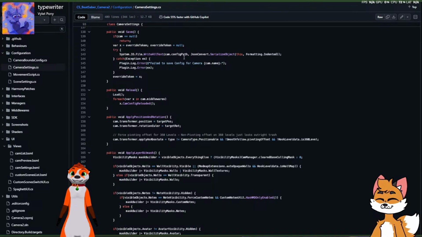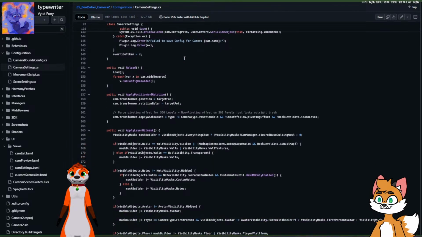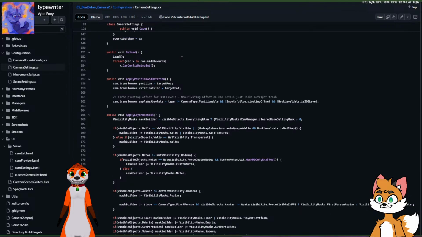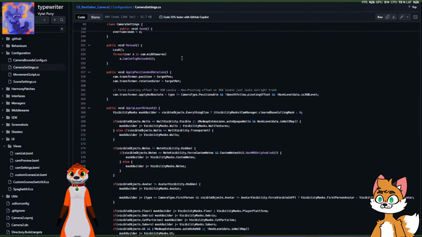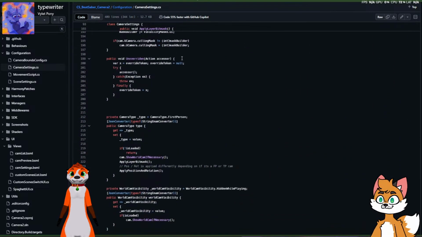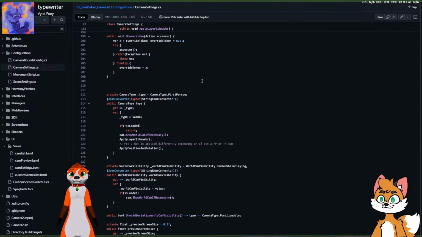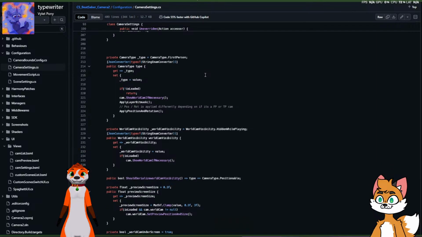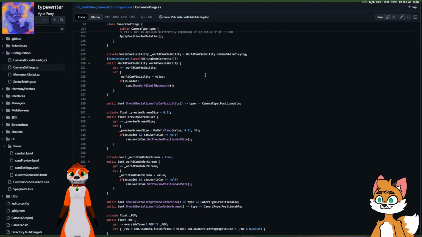I think it might be in movement script for being able to grab it. Camera type, visibility.